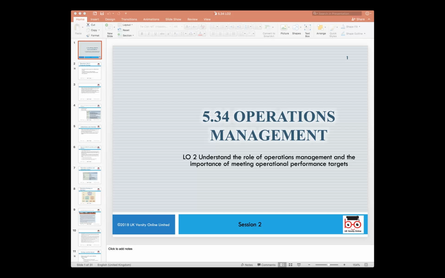And then in the second bit, we'll try and differentiate between strategies. We look at what a strategy is, and then differentiate between the 3 types of strategies generally seen within an organization: corporate strategy, functional strategy, and then operational strategy. The idea is to drill down in more detail and directly relate things to the topic, which is operations management.